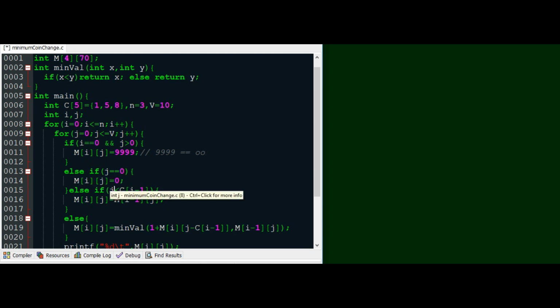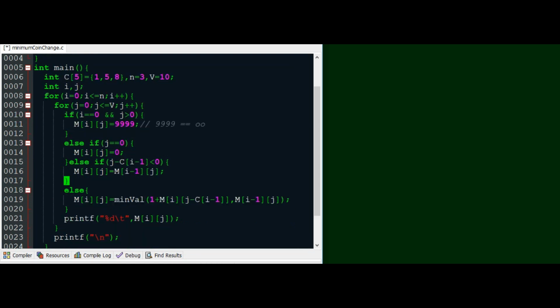But if j is less than c[i minus 1], I will make it clear why it is c[i minus 1]. I've already mentioned this condition. If it is negative, it means we have found a coin which has a higher value than we want to achieve. Then the difference is negative and we don't want it. So obviously we have to exclude it. So we go for the previous solutions from the previous row to achieve the same amount, j.